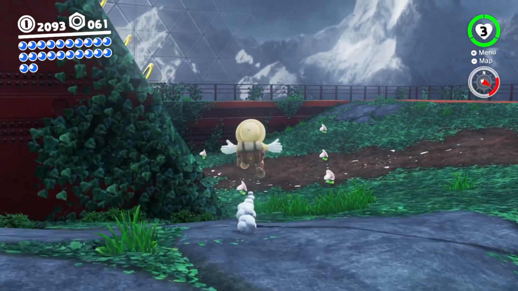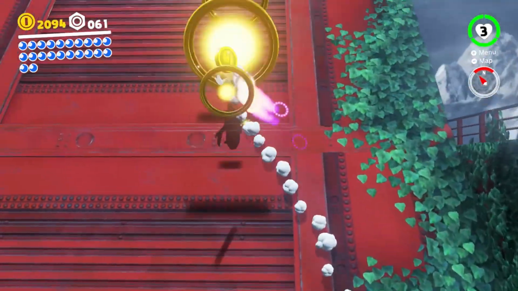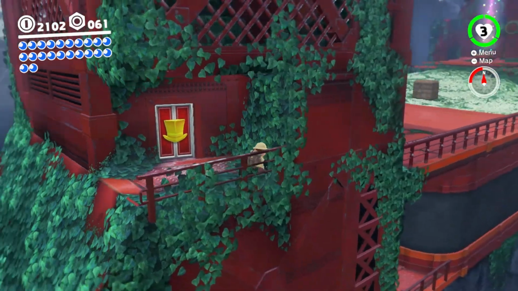Alright, we're making pretty good time. So right here are rocket flowers. Collect some, and then you go really fast and you go uncontrollable. Head up to the top here for, well, another moon. Secret.